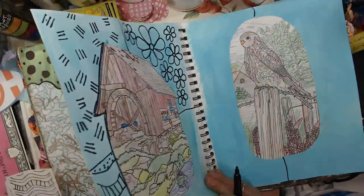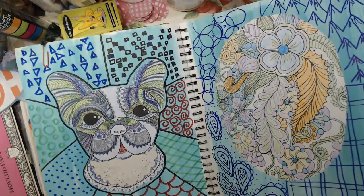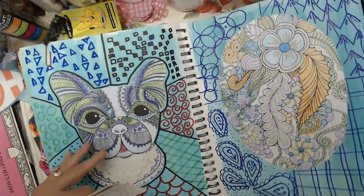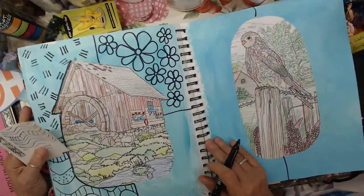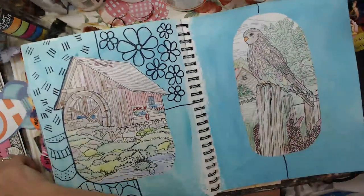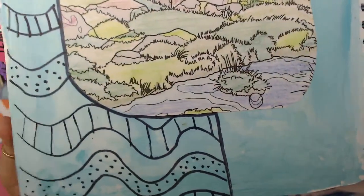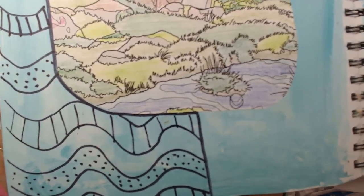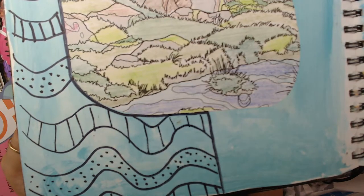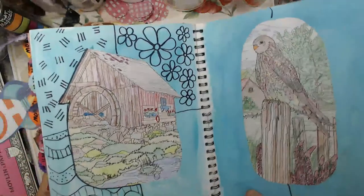Well, Barbara, we've been doing this for a little while. We've done it before. I don't even have a date on this one. Around the first part of May, before Mother's Day, we started doing these. And we're just practicing our doodles. It's wavy lines, and then you decorate every other one. I use straight lines and dots. And we did the flowers, and then we did the three lines. Practicing our doodles.